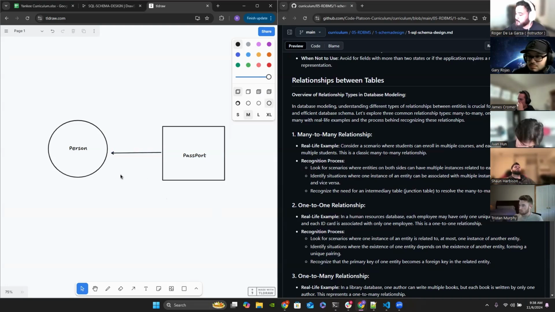Right, so person and passport, passport to person. Only one person can have one passport. What's another example that we could use? Think of, I guess passport and social security number is probably the best one I can come up with right now.